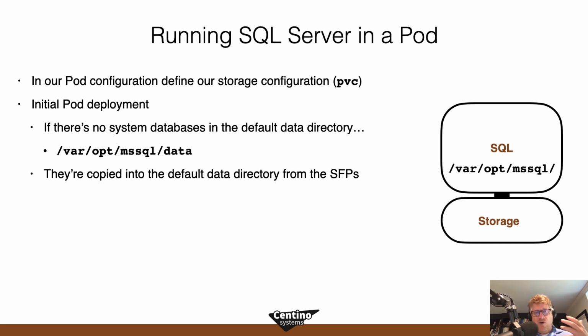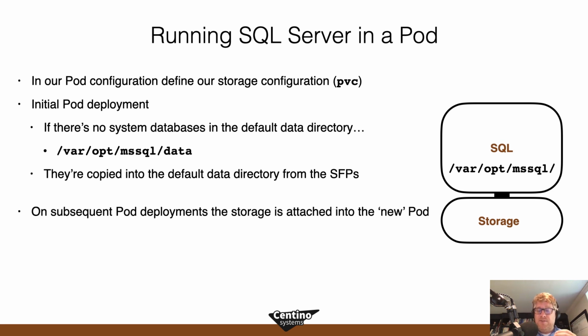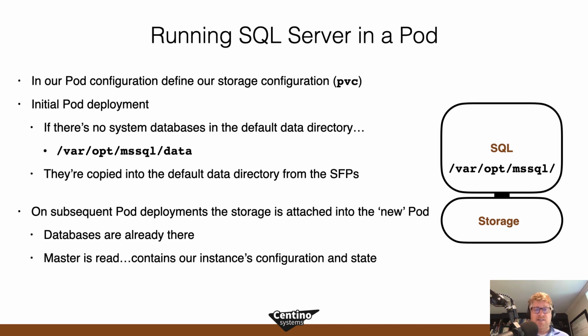And so now we have those two things separated. We have the pod, which is up and running in our cluster, and we have data that's stored on some physical disk somewhere, right? In my lab here, we're going to see that written into an NFS server. Now, on subsequent pod deployments, that storage is going to be attached into that pod. And so even though we might be pulling a brand new container image from the Microsoft Container Registry and starting that up, SQL Server is going to start up and see it's got a master database there. That master database is going to have the definition for all of the user databases, and everything's going to come back online if everything's available to it.